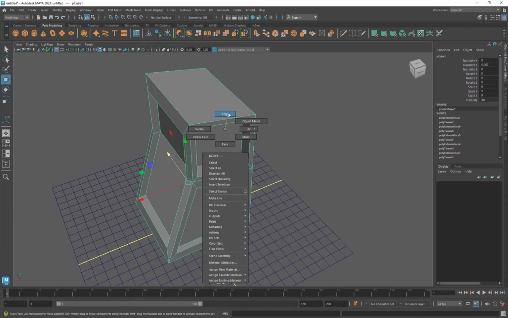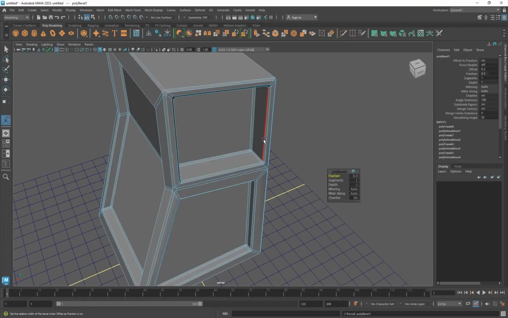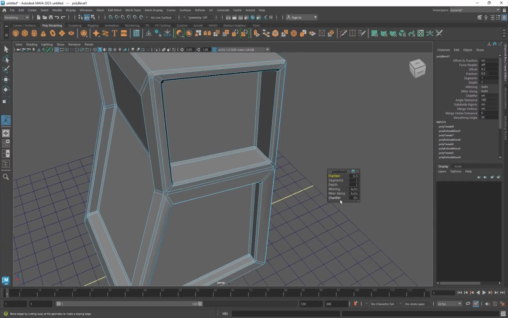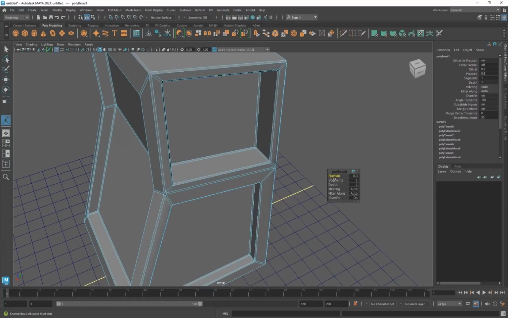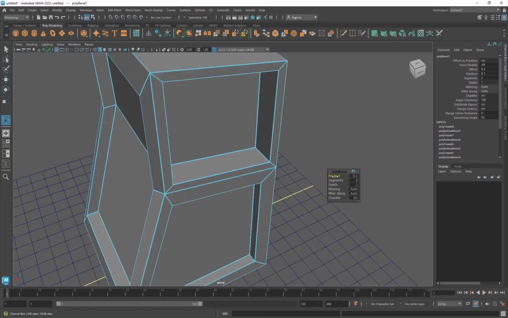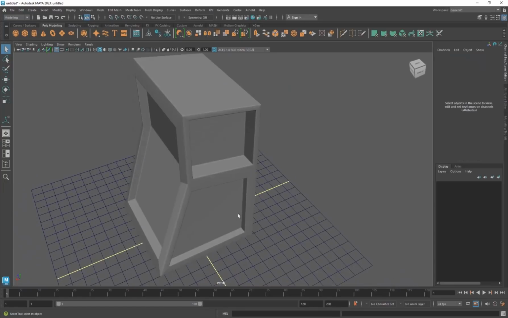The easier way would be to select all of these edges and just shift right click and bevel the edges. You don't have to know these things, you just follow what I'm doing so that you get used to working in Maya. Then you have all these options. You have how much they will bevel and how many segments you want. So I'll add 2 segments and I'll just increase the bevel and go back to object mode. So right click, object mode, and now you have it.